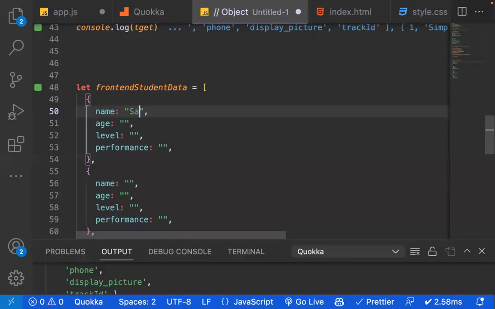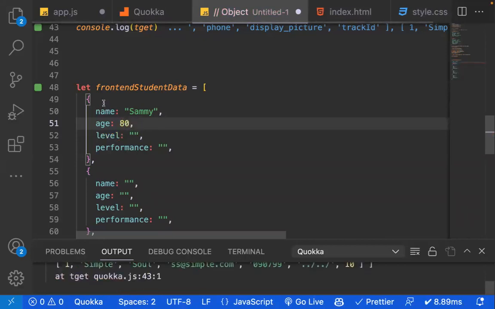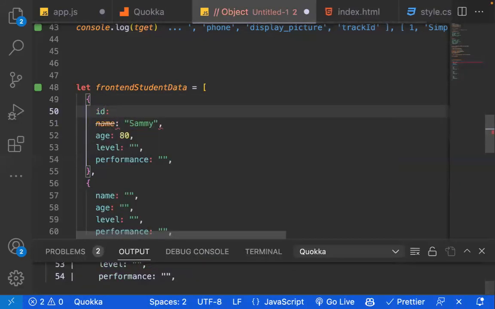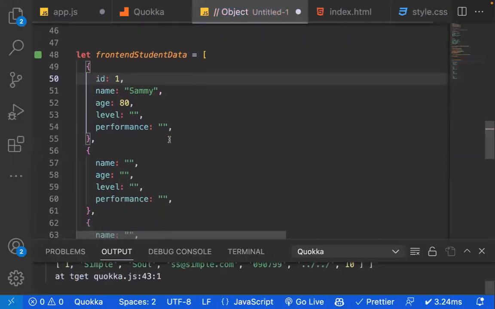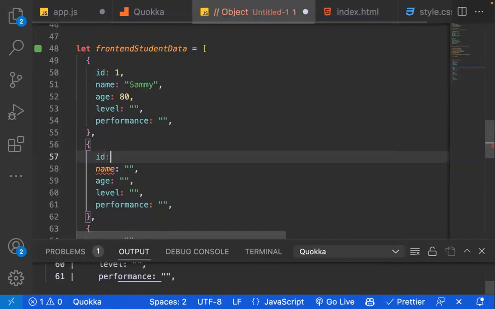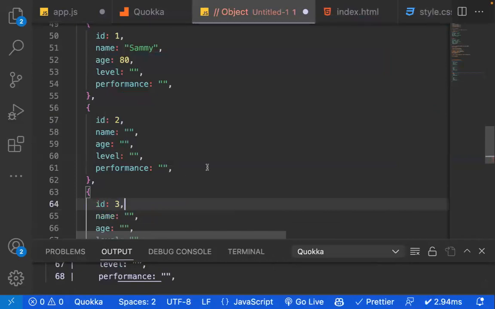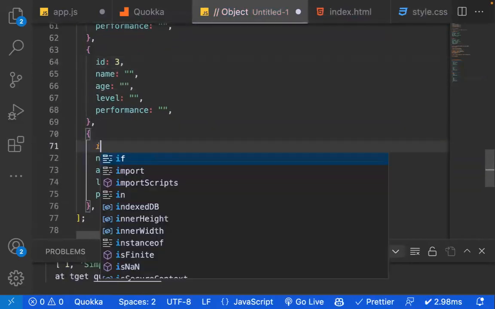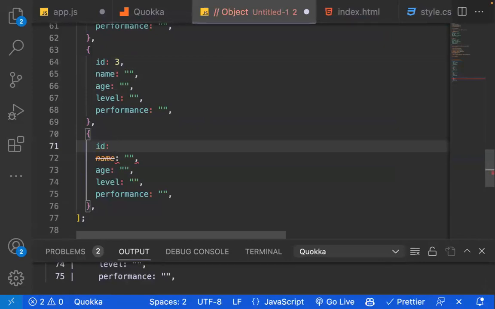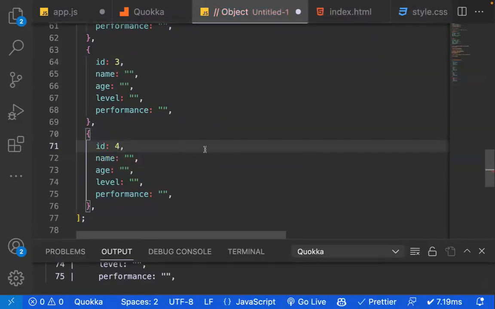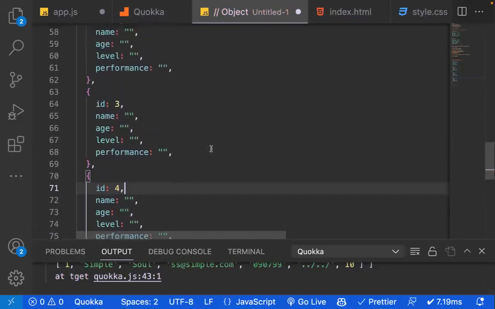I can have Sami, right, as student 1. I can say 80 years old, because Sami is really... The ID will be important here. Okay, yeah, thank you very much for saying that. So we have ID 1, right? That's for student 1. Then we have ID 2, that's for student 2. Then we have ID 3, that's for student 3. We have ID 4. The ID is important so that you can easily access them. Fine, we can access them by their name, but in some cases, you may not even know the name. So we just want to access them with the ID. It is best to access an object using the ID. You can remove, add, and do a lot of stuff with the ID.